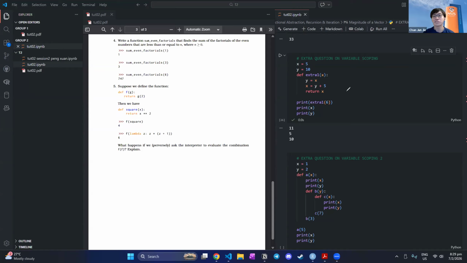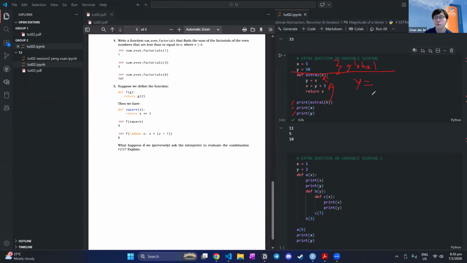Yes, very good. That is the correct answer. So what you do in an exam is first keep track of the global variables. So these are global. And now for the running execution steps, we'll run these 3 steps. When we run print extra 1, 6, within the local scope of extra 1, y will be set to the input x. 6 will be passed in to extra 1 as its input.